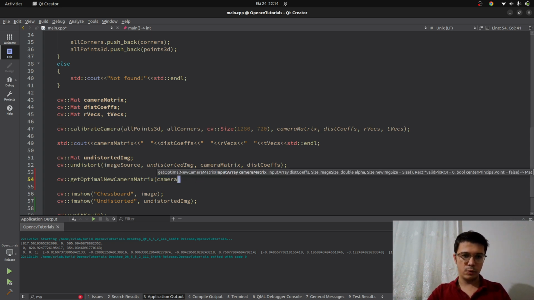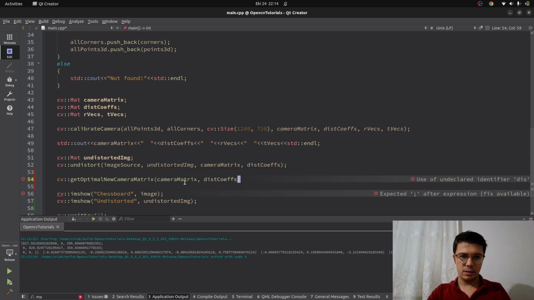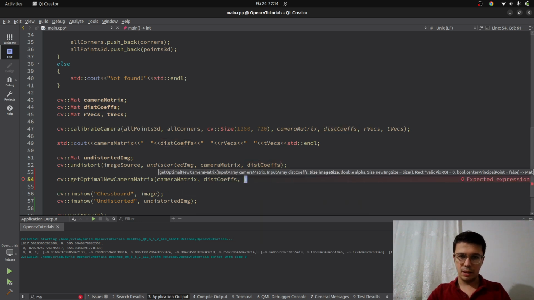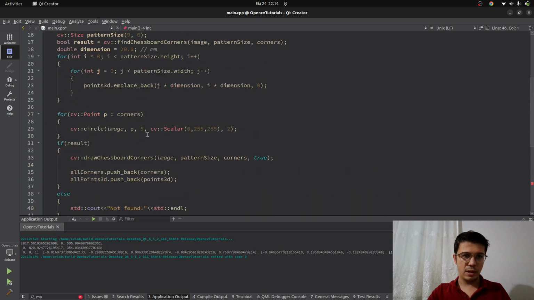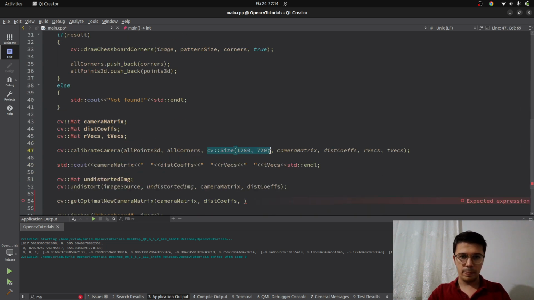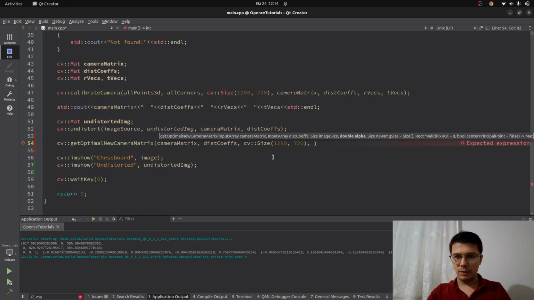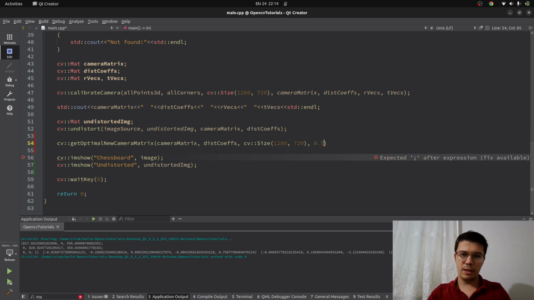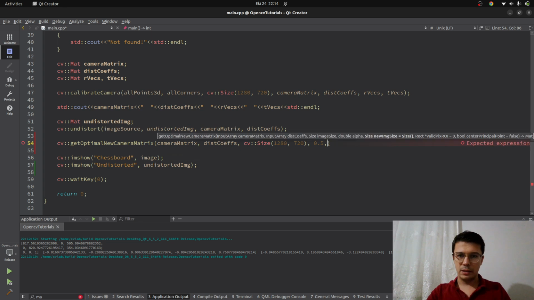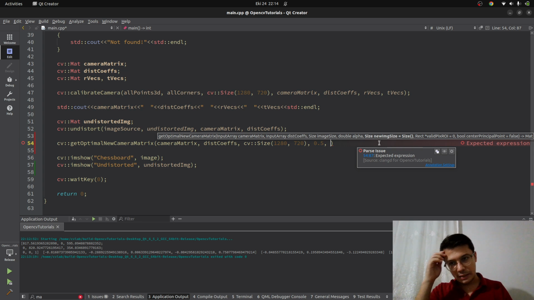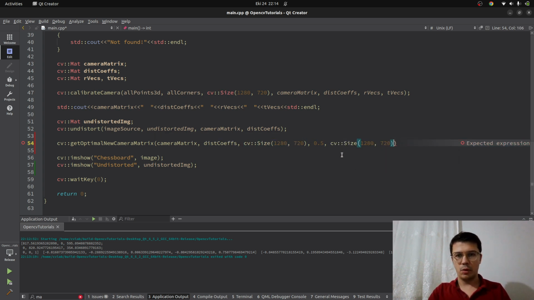For example, first of all, just give the camera matrix, distortion coefficients and image size. Image size I think we already have here, so our image is like this, and alpha is the optimizing parameter. You can play with this parameter, but for now just give 0.5. And the new image size is basically just gonna resize, so we can still give the same size for now.